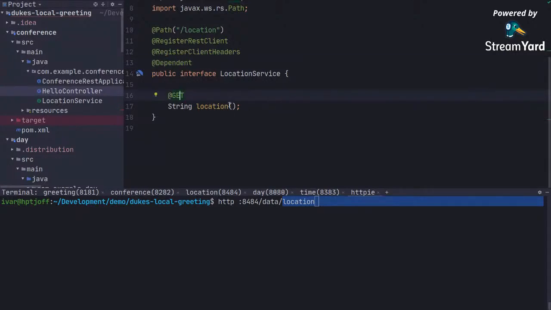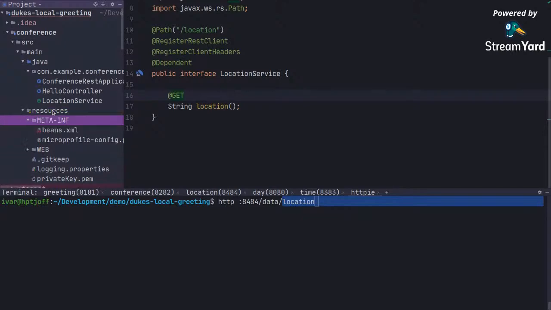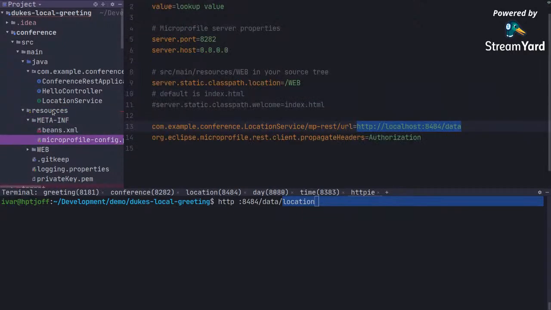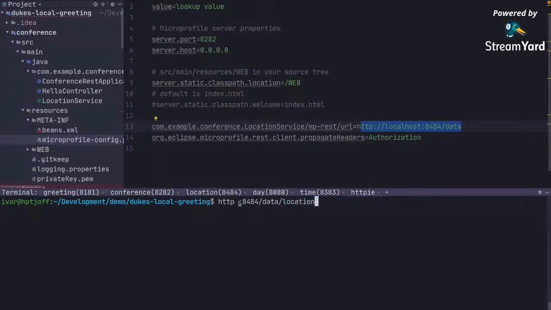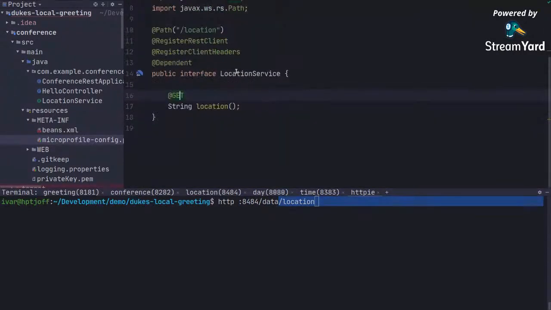And what this will do is generate a proxy for me to call this service. The way I configure it is that in the MicroProfile config properties, I say that the location service, which is this interface, is on this URL. So you see it's on 8484/data, and then /location will be picked from the interface.